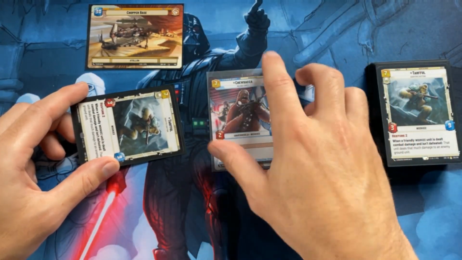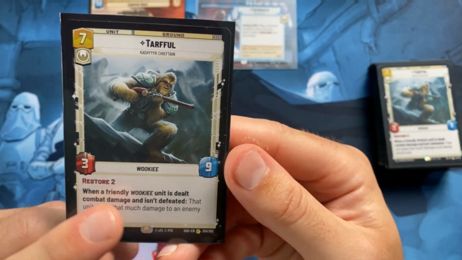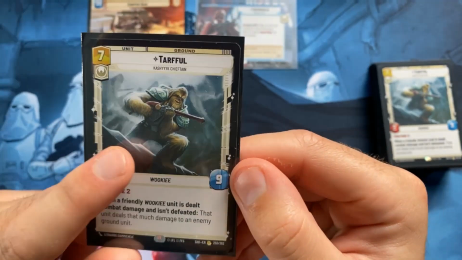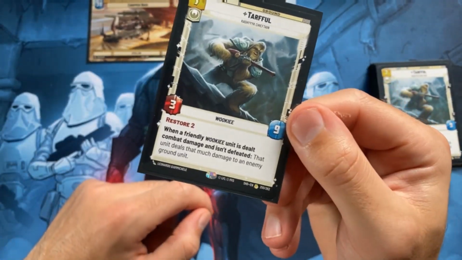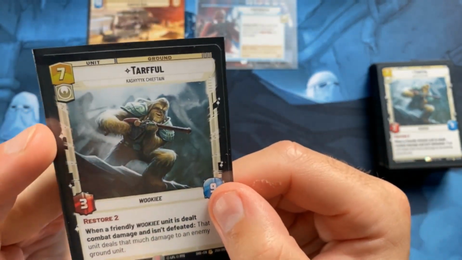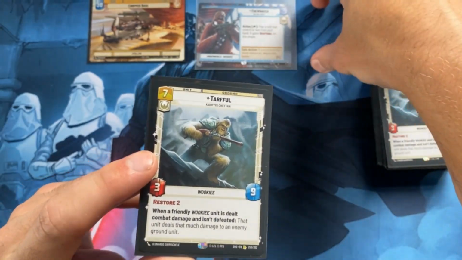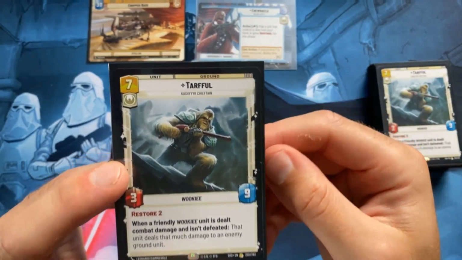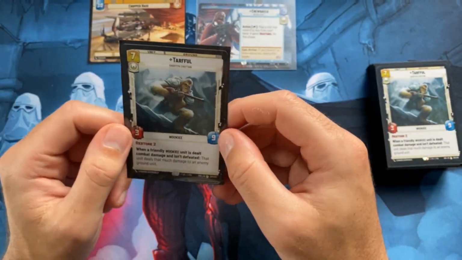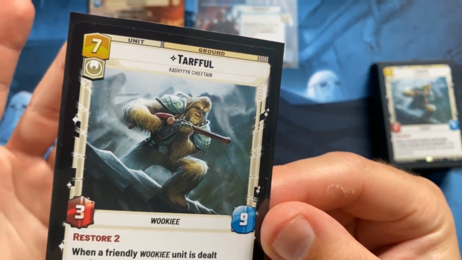Oh, it's so good. Honestly, Tarfful is so good. And because it doesn't say another friendly Wookiee unit or other friendly Wookiee unit, it includes himself. So you can run him into these high value targets on their side of the field. I've done a Darth Maul before. And because he's got 9 health, he survives it. And then he does that damage, that 7 damage from Maul, back onto that Maul or another unit. Honestly, I love this card. It's so good. And the Restore 2 just helps you out. Do not underestimate this card like me. Value it. And he's the Chieftain. Like, how can you not like him?